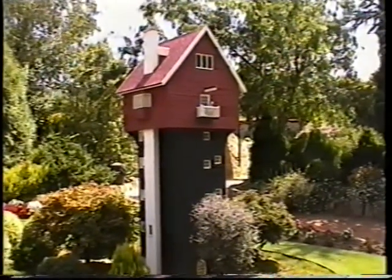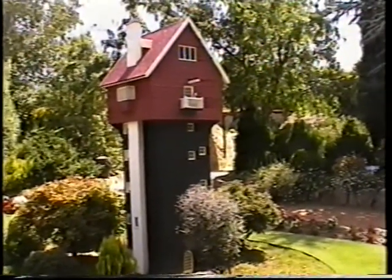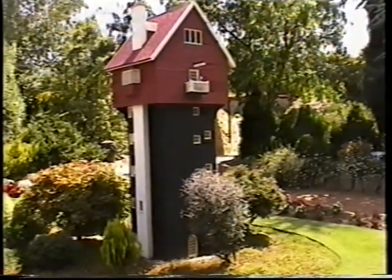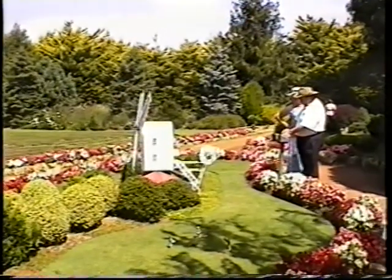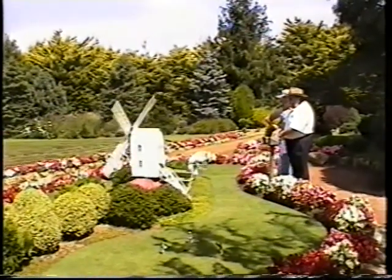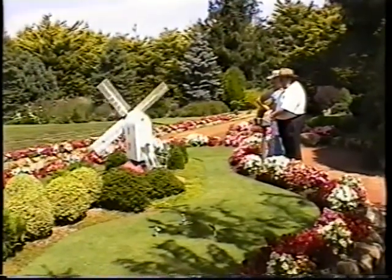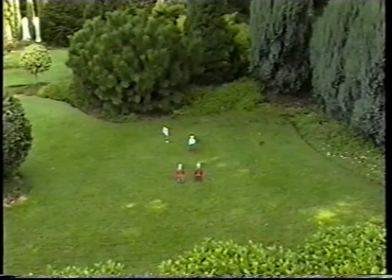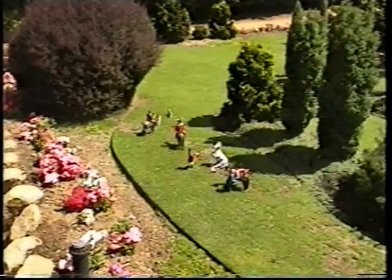This is called the House in the Clouds. It's in Suffolk. It was originally a water tower built in 1923, but after criticism, the bottom was blocked in to provide accommodation and the top part conceals the water tank. The windmill pumps water to the house in the clouds. Bit of kite flying. Don't think the hunt's going very well.